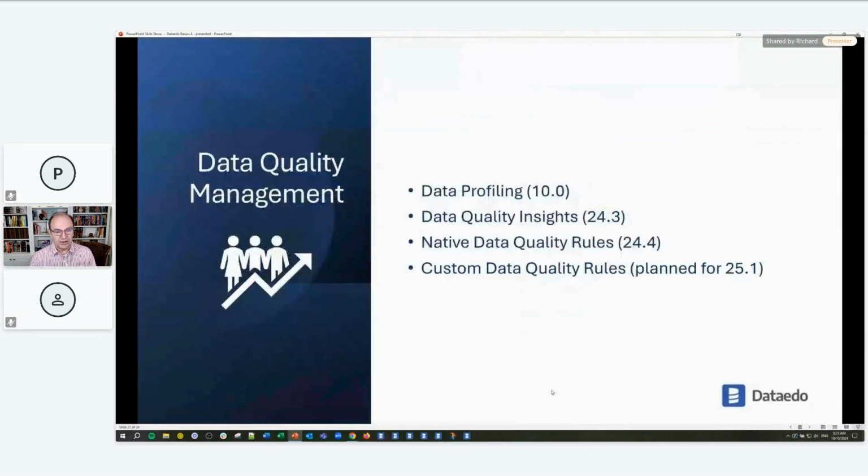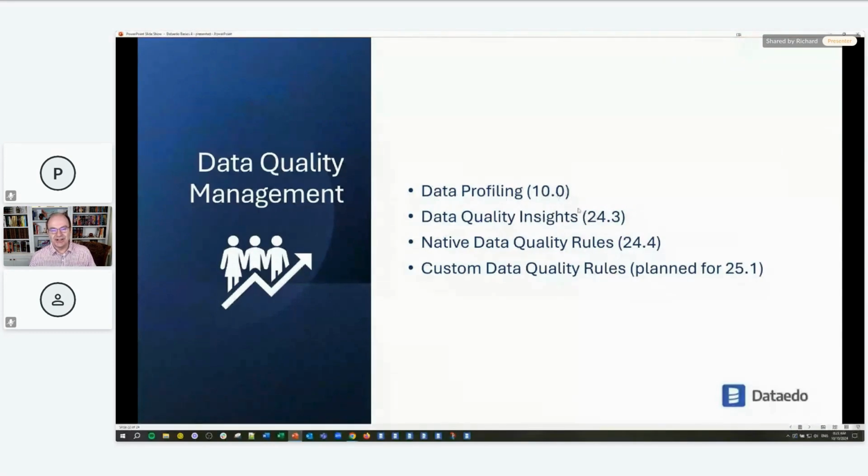And finally, data quality management. Just briefly here, Dataedo has been working towards data quality management for some time. You can see here we've had data profiling since version 10, and that's not as bad as it sounds. The jump from version 10 to version 24 is not 14 steps, it's 2.